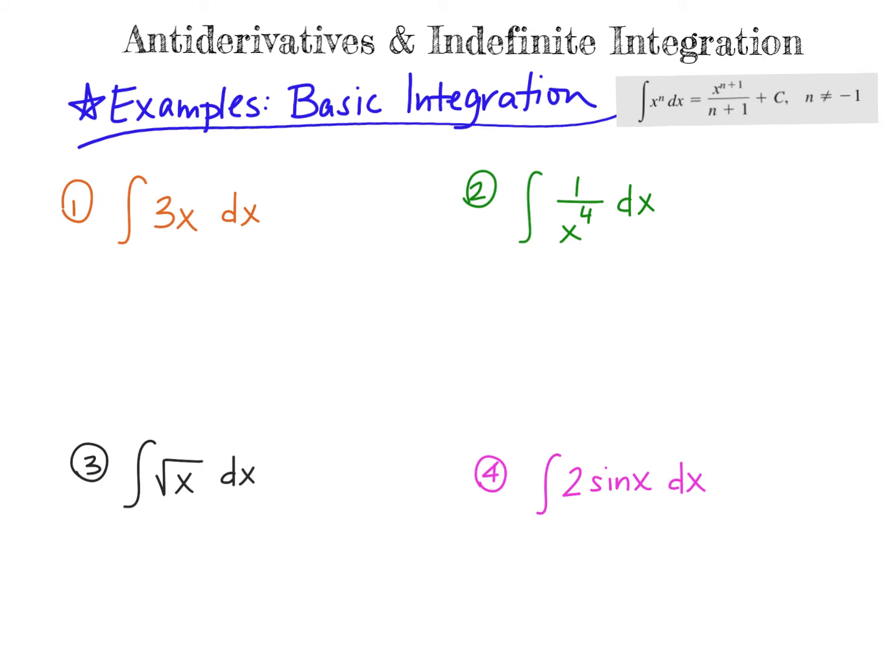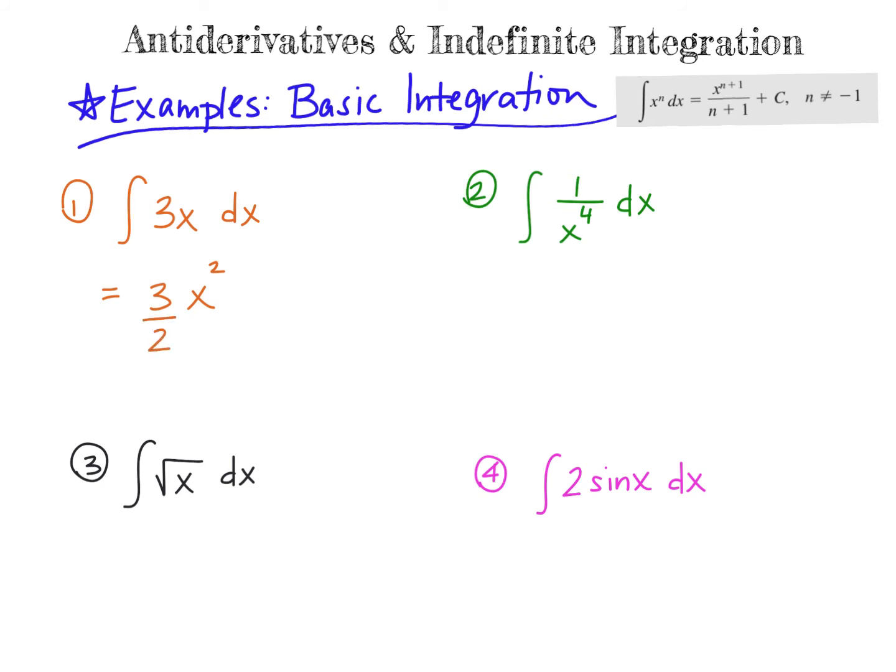Now we have 3x to the first here. So in this case, our n value is 1. The 3 can just stay here, or we can take the 3 out front. Either way, let's not think about the 3 too much. We're really taking the integral of x to the first. So this is telling us that it becomes x to the n plus 1. Well, in this case, since n is 1, it's going to be x to the 1 plus 1, or x squared. Then, in our denominator, we'll have n plus 1 as well. So whatever was up here ends up being what we're dividing by. That is a 2. So I'm going to put the 2 out front.